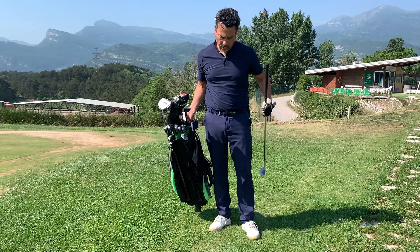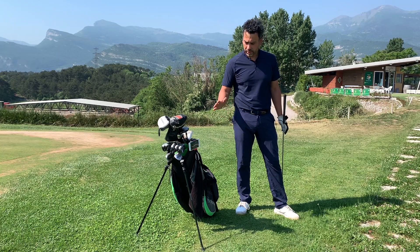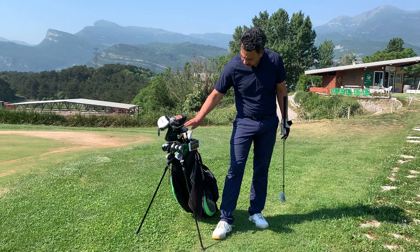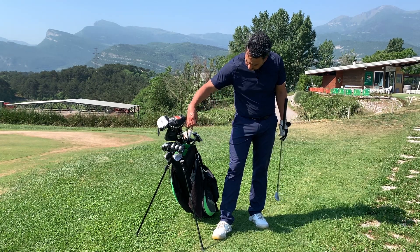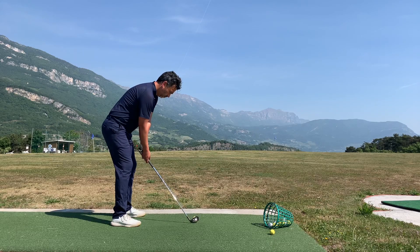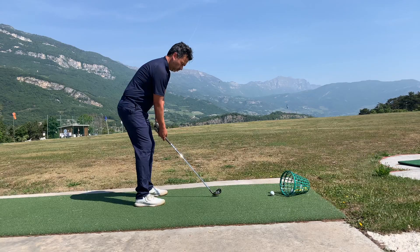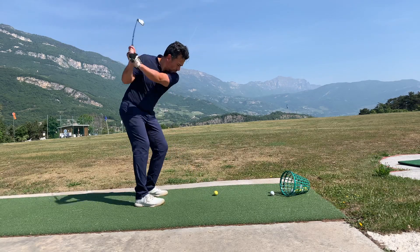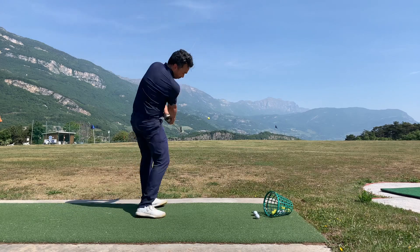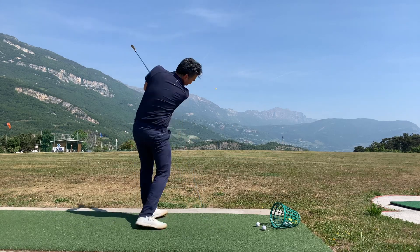With a tripod you have to carry the bag and the tripod separately or try to fit it in your bag, which is a pain, especially if you're vlogging. This right here is hassle free — just stick it in a drill stick or a club you don't use and that's it. Here I'm recording from the selfie clip. This is the height of the golf bag, and I think it's better than those small tripods because those are really low. This is a decent height.